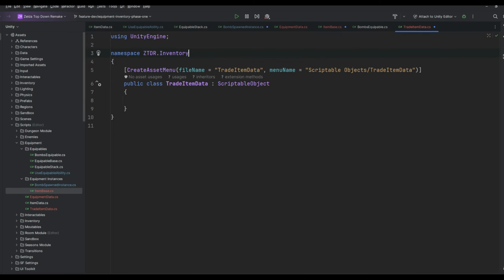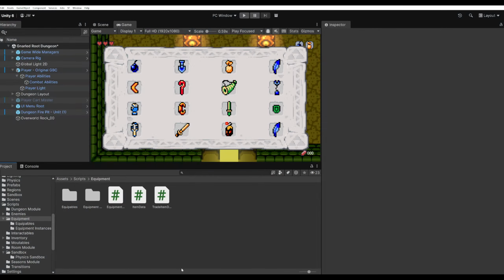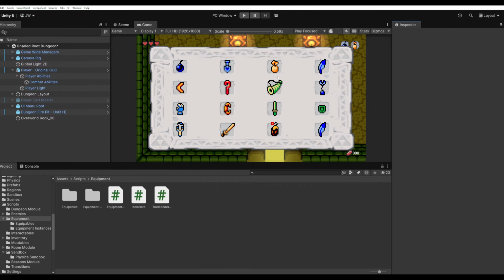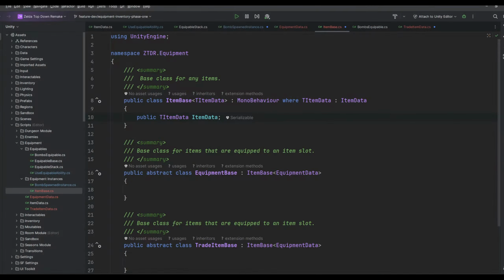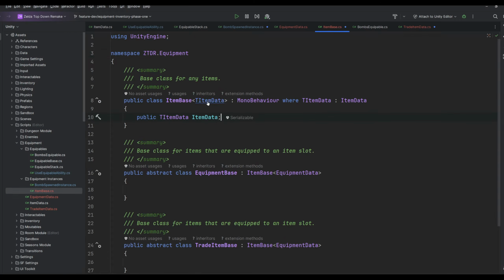It kind of helps do data binding inside of the UI. So for example, when I'm done, I won't have to manually set icons. I can just say data bind to this item data, and it'll automatically update the icons whenever they are picked up for inventory. So it seems like a little bit extra, but in the end it won't be.